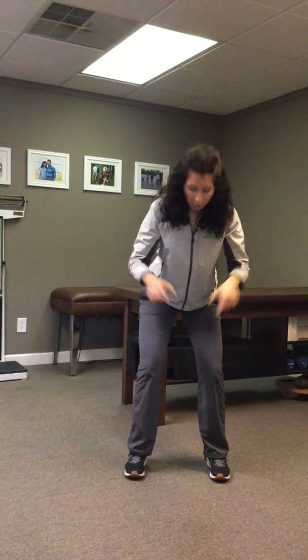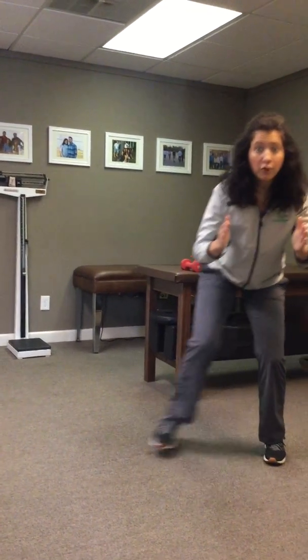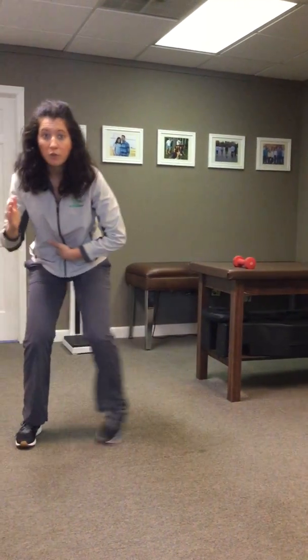When I do a monster walk, I often keep my hands here. If you want it a little more challenging, go a little bit lower. If you want it a little less challenging, go up like this. And if you want to challenge yourself even more, you can put a band around your legs. Literally, we are just going to take steps from side to side while maintaining our posture, and then we're going to go back. These are called monster walks. They're going to help you get more stable with the lateral movement while engaging your core, which is also really important.